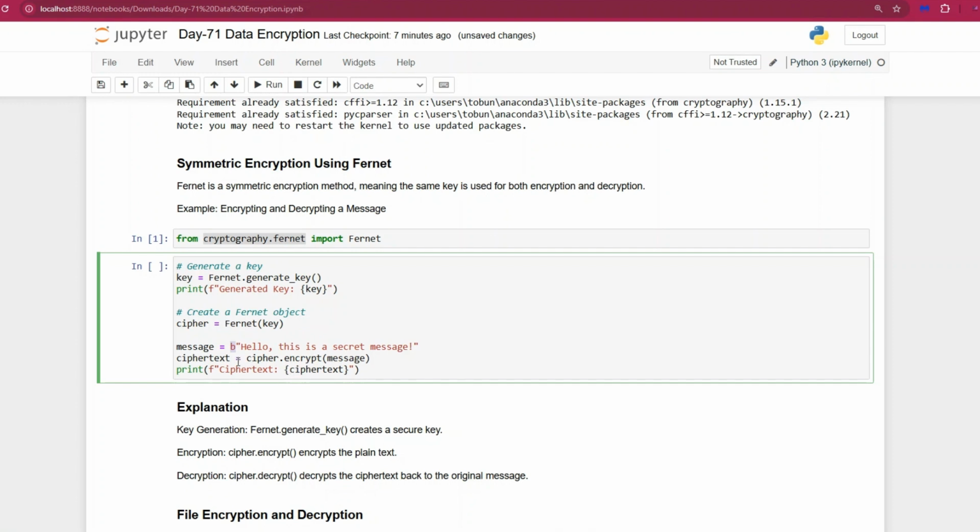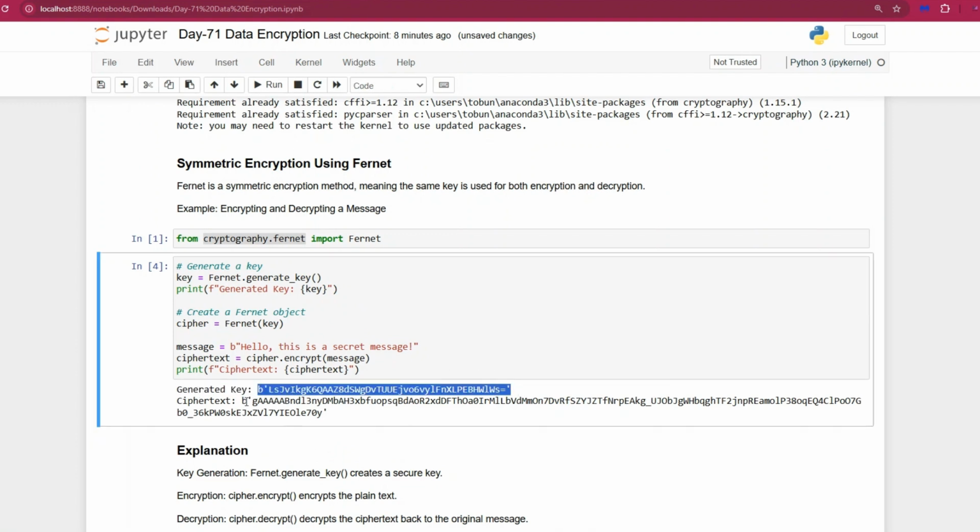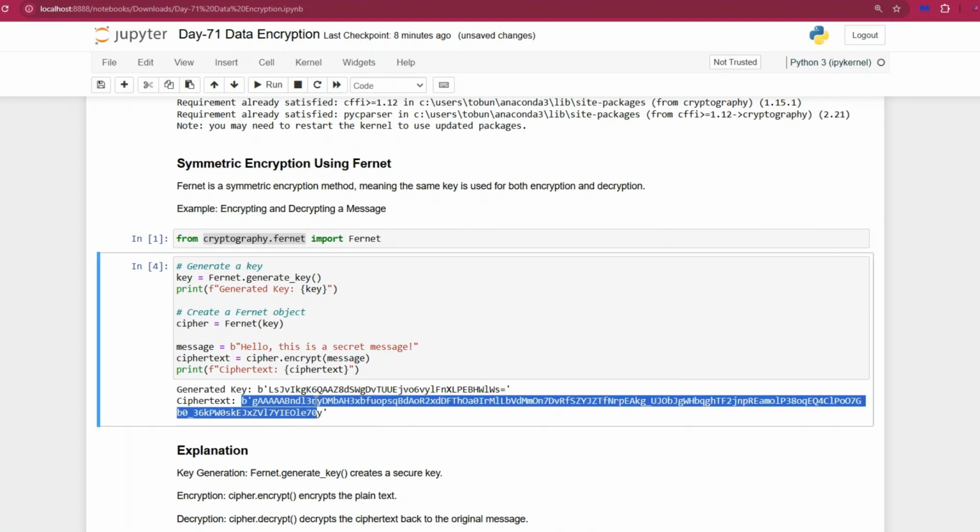The ciphertext is a byte string. It looks like random characters, so it should just be random characters together, and then I want to print it out so I can see it. The characters will not be readable to you. Even the length of the characters will be so long. You'll be wondering, oh, just for this short message, I have this many characters. Let me print it out so we can see: this is the key that we generated, and this is the text. You can see this many characters just for the string.